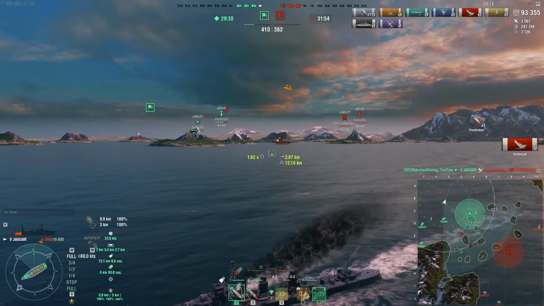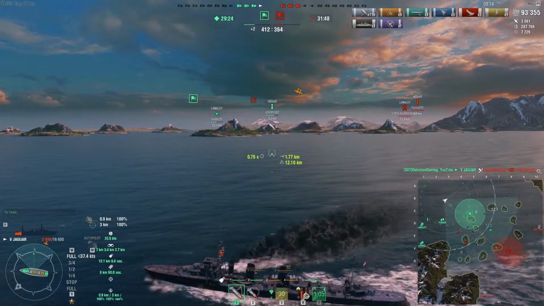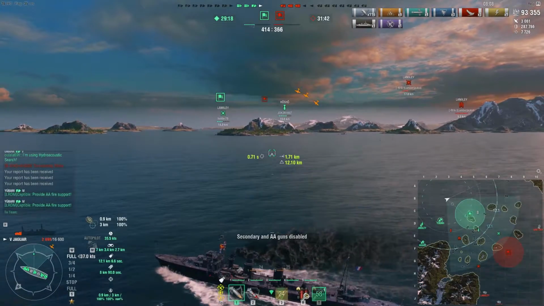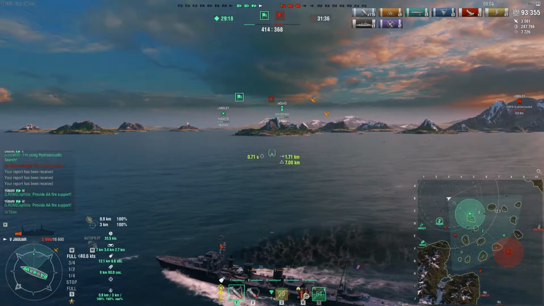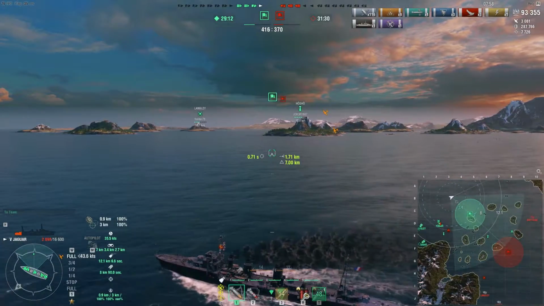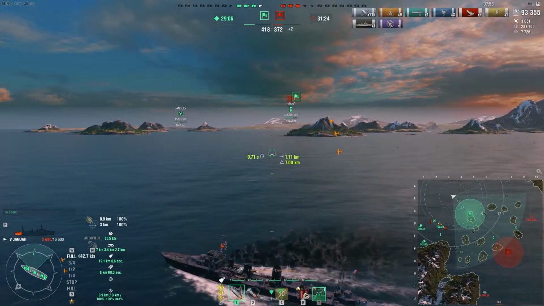And there you go. Kill number 3, and I'm up to 93,000 damage done. But I'm not done yet. Even though 93,000 is quite a respectable number in a tier 5 silver ship, you can actually pump out quite a bit more damage in this tier 5.